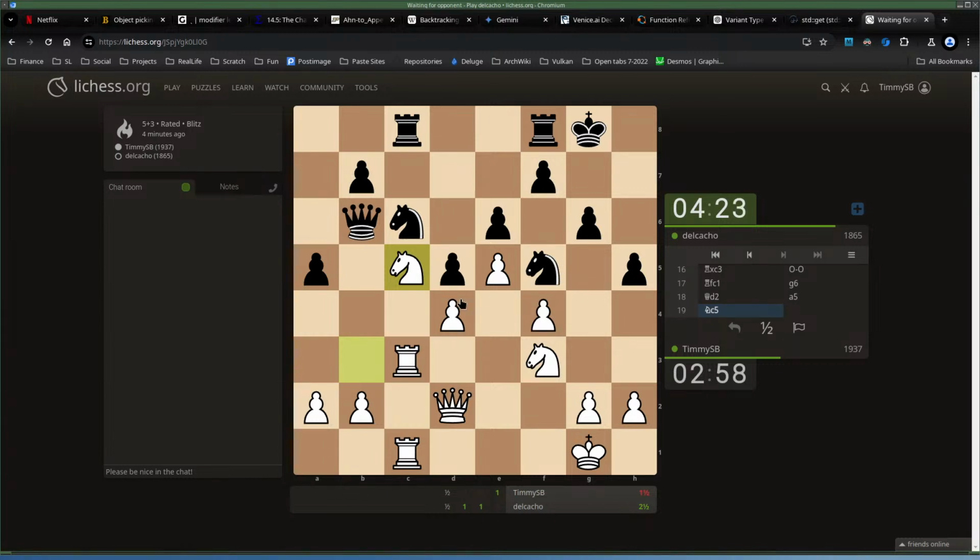The queen is blocked, so he, well, yeah, I'm defending this enough. So he takes, I take, he takes, I take. Don't see the problem there. Actually, I do. My knight is also not defending this thing anymore.